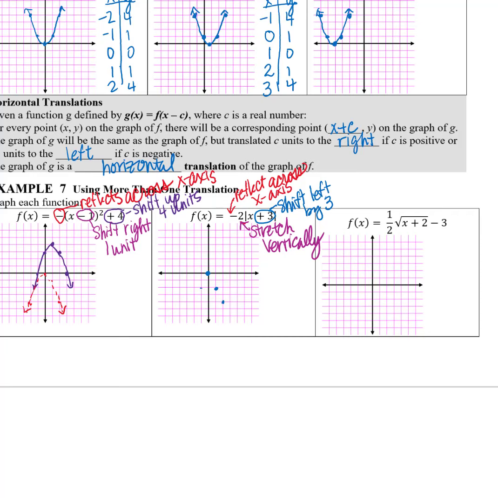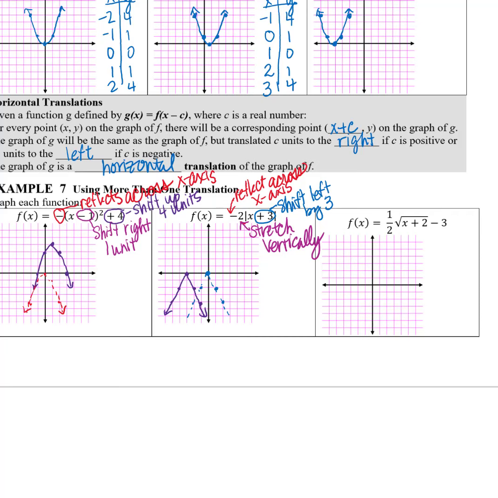And then we can use symmetry to plot the other 2 points. Now this is not the final graph, so I'll just make this dotted. Now let's shift it to the left by 3. So I have this new graph. I'm going over 1, down 2, back 1, down 2, over 2, from the vertex down 4, and then back 2, down 4. So we use the basic function f of x equals the absolute value of x, it's V-shaped. We reflected across the x-axis because of the negative, stretched it vertically because of the 2, and then we shifted it to the left by 3.